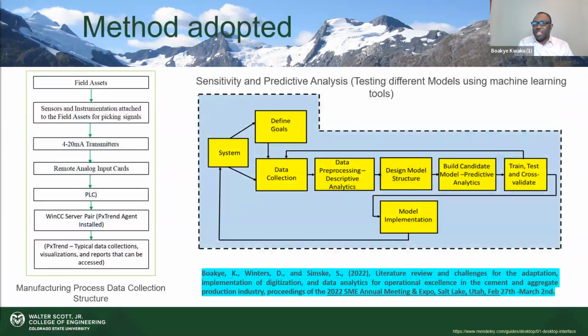The methodology we are adopting is based on collecting a lot of data. In cement manufacturing, we already collect a lot of historical data by monitoring the performance of manufacturing. Unfortunately, nobody has ever used this data to improve CO2 emission. So we are going to use that historical data and run sensitivity analysis to see which variables affect which variables, and use predictive analysis to see whether we can predict the CO2 out of the manufacturing process. We have already published a paper on this through a conference, SME, which is a mining conference. So we will continue to work on this.